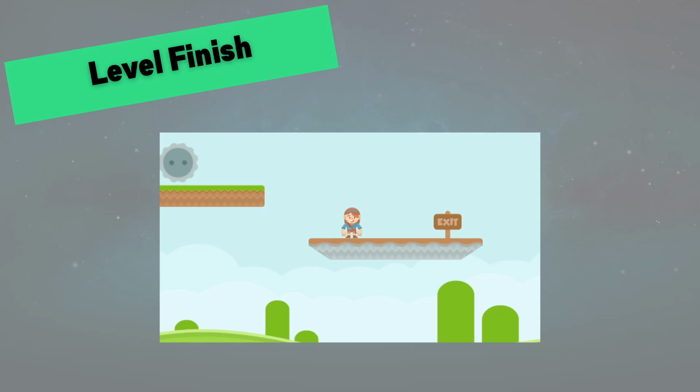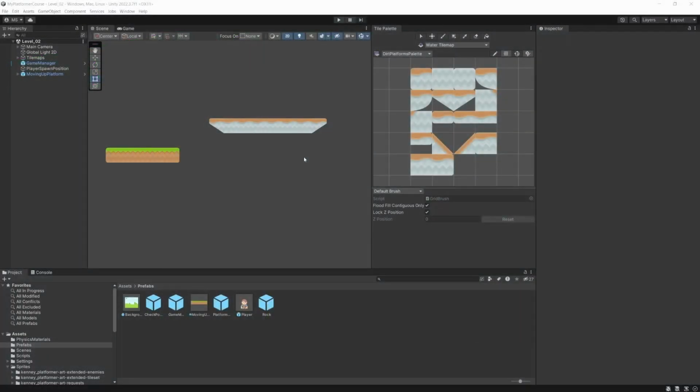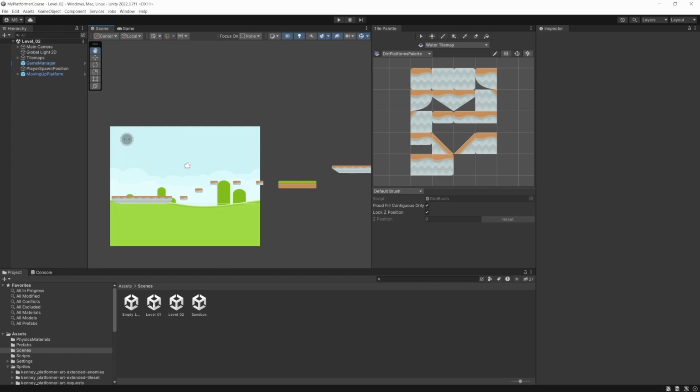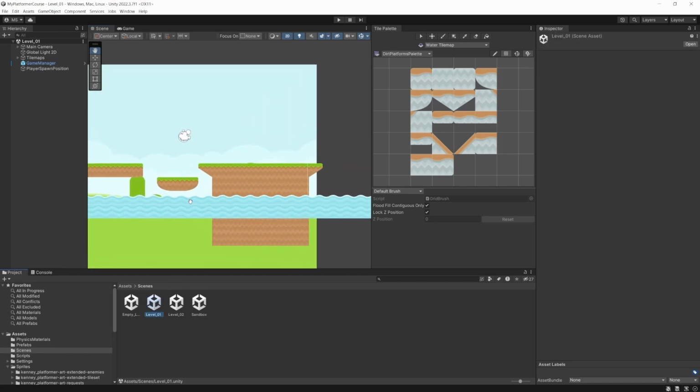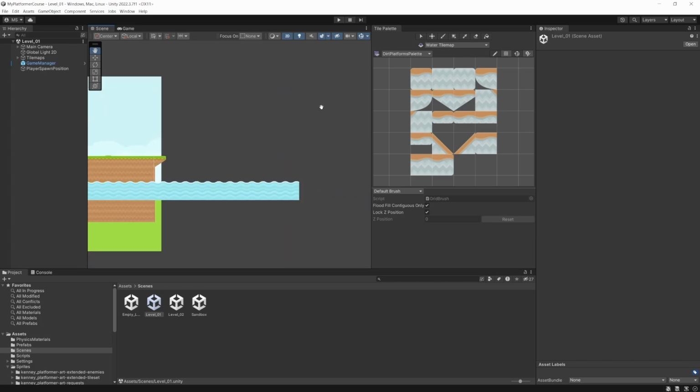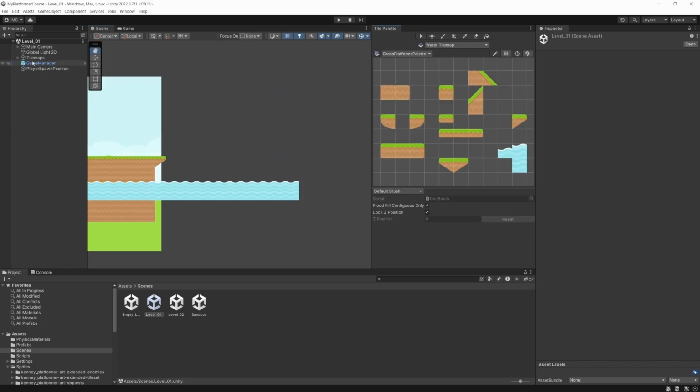Now that we have multiple levels created, let's find out how we can put a finish line or an end to our level and tell it to load another scene. So if we go back to scenes, we have level 1 and level 2. So I'm just going to go into level 1. I'm just going to quickly make a few platforms here just so the level's a little bit longer. So I'll make sure I'm on my ground tile map. And we'll just add a couple here.